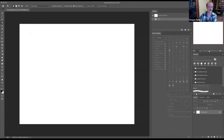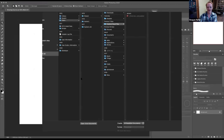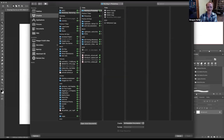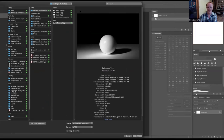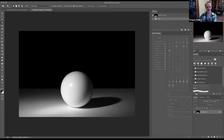If I wanted to do that, I'll go to File, then Open, and this will be in that folder that I gave you to download if you're following along. Excuse me while I navigate to it. And I'm going to open up reference image one. So, nice little orb right there. Entertainingly, that's a Teflon ball from a large one-way valve for a machine.